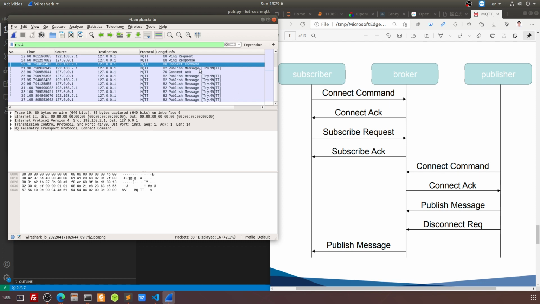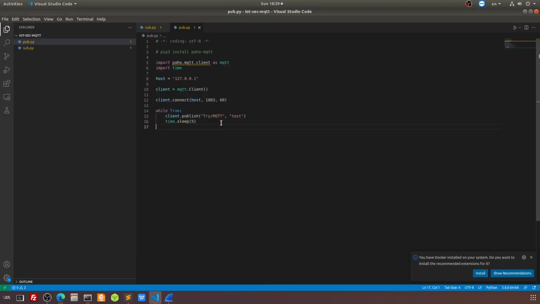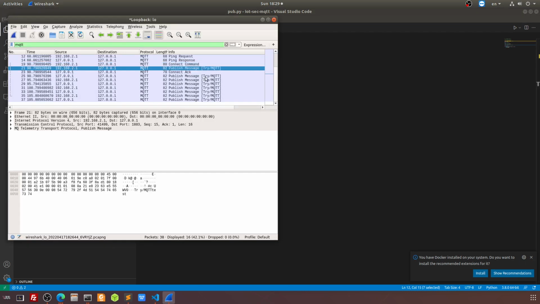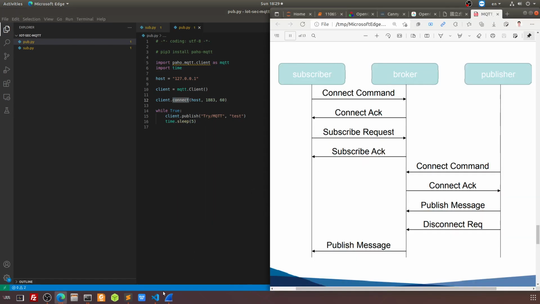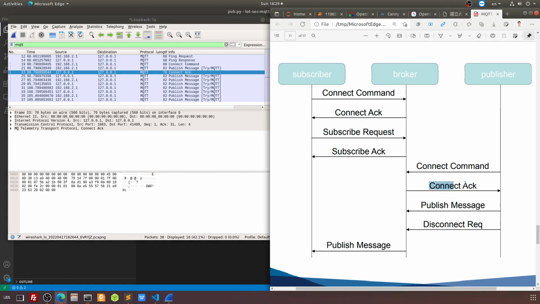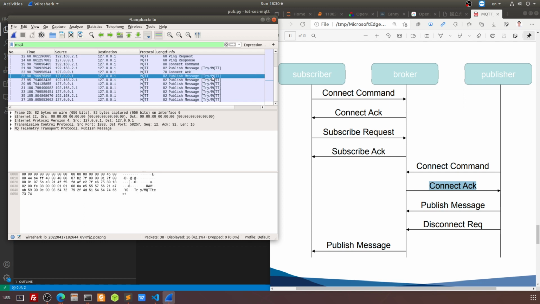They also send a publish message, since our program publishes the message immediately when we run the connect, and it needs a delay for the broker to send the acknowledge here, and the publisher continues to send out the message as we can see here.